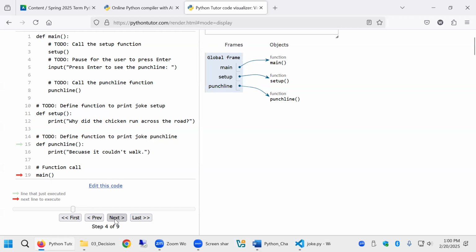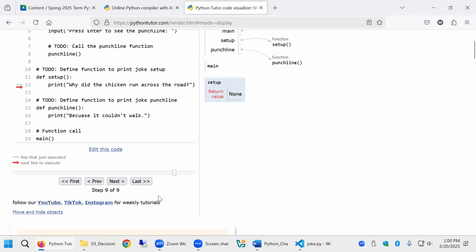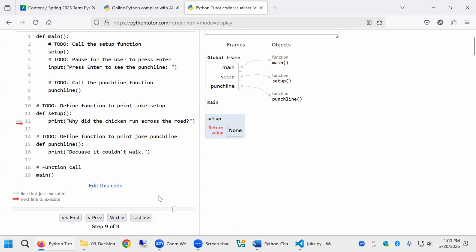Now we have our function call. There it is. Now we're running things. So this is just memory where it's remembering. This is where something is running. We're now running the main function. Well, let's go into the main function. We hit the setup. Once we get past the setup, then it'll show what the setup, oh, there it is. See, the setup is running. See how we went from main to setup. We're going to execute setup. There we go. I thought it would print things out. I must have the wrong setting. Or maybe it doesn't print until the next one.